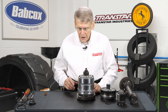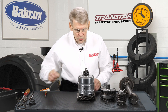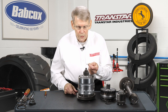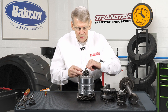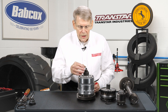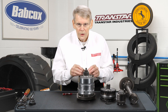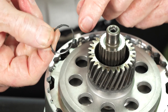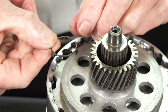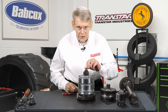The most frustrating part of taking this apart has to do with this little three-tab snap ring. This actually is down inside of this pocket of this sun gear. Whether you use a couple of picks, grind down some snap ring pliers, anything — trying to get this out is a little difficult. But it's going to have to come out. When you put it back in, make sure that the three tangs are facing down.